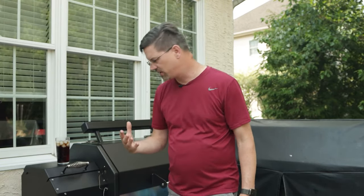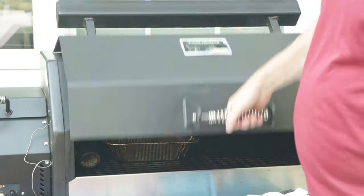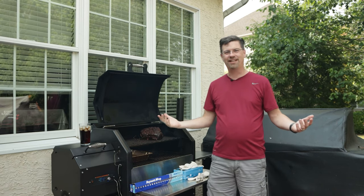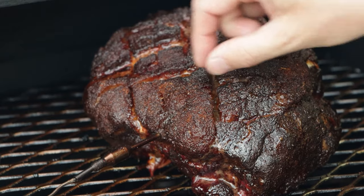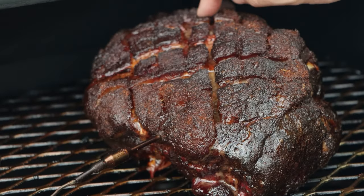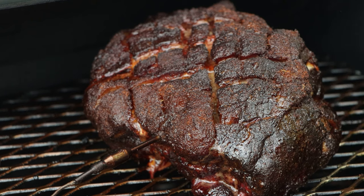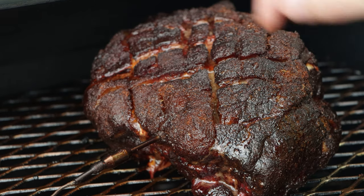So now we're nine and a half hours into our cook. We're at 181, so we're in really good shape. I think, for not being home all day and just using my phone, we did a pretty good job — check that out. I put some water in here because I want moisture in the chamber since I wasn't here to spray and help attract smoke. But because we had the smoke tube running and were running at 200 for a while, we got a fair amount of smoke in there. I think we're pretty good.